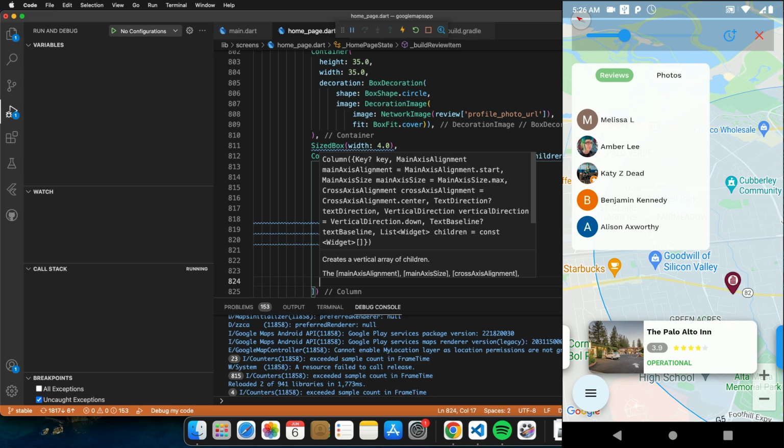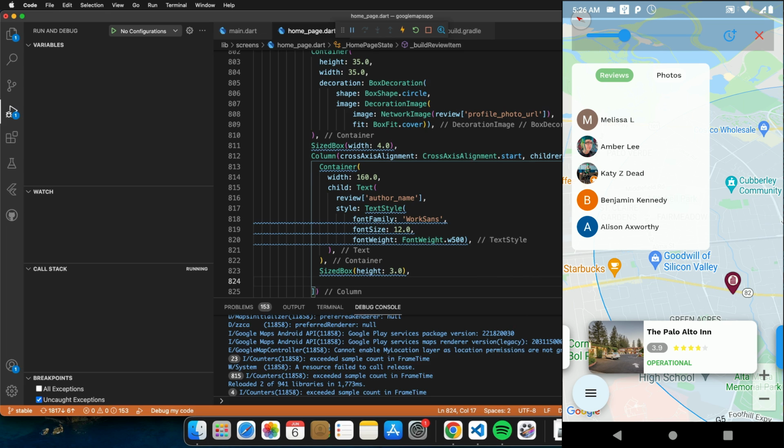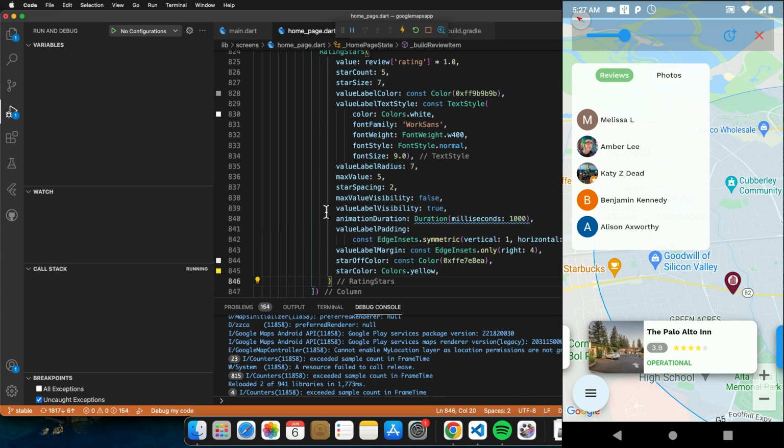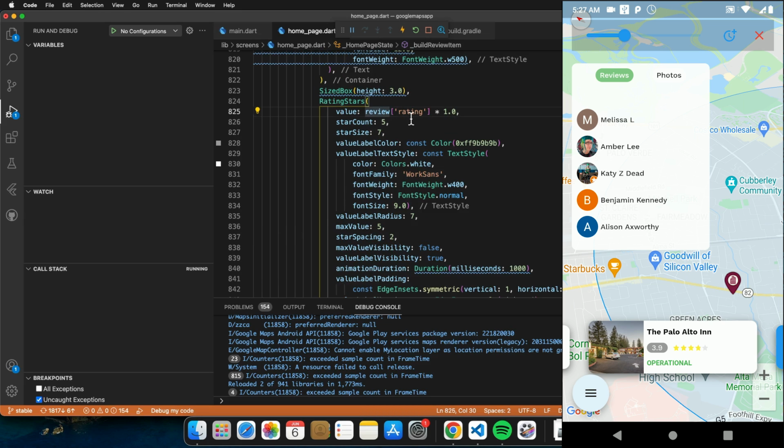For this rating, I'll just cut the video here, fill this up and then bring you back, guys, because this rating is exactly like the one we wrote previously with the rating stars. This is exactly like I said, the view rating and the star count and all that.